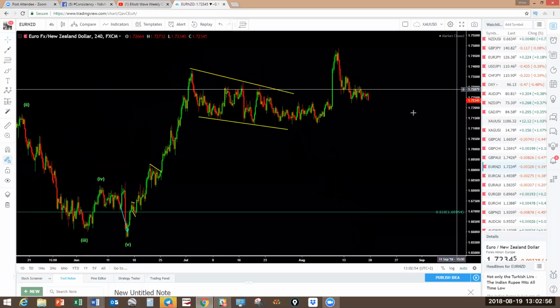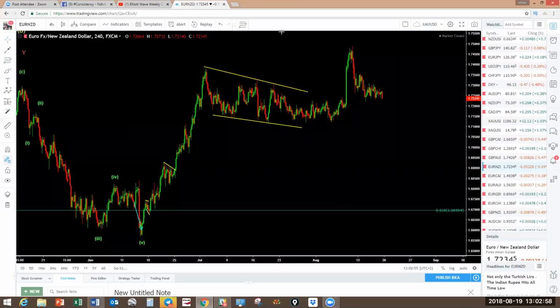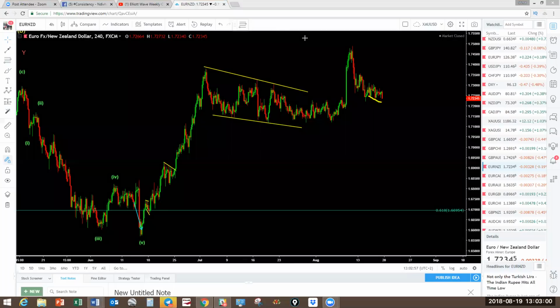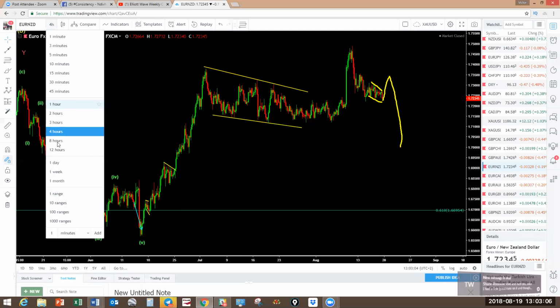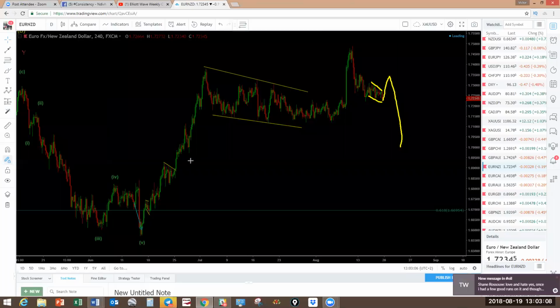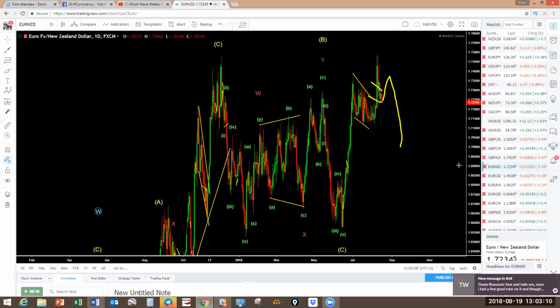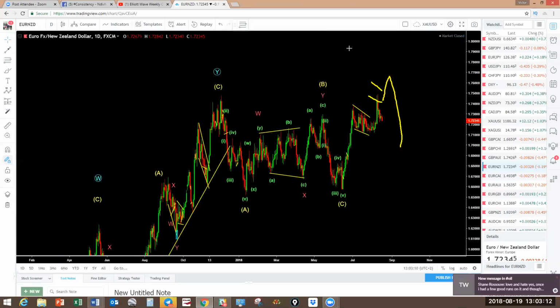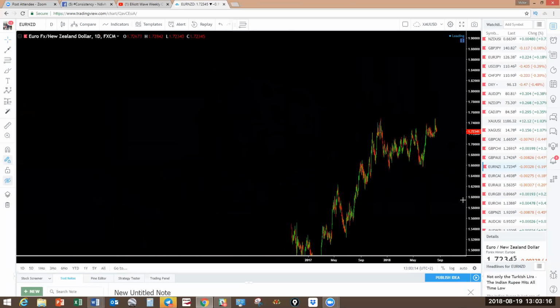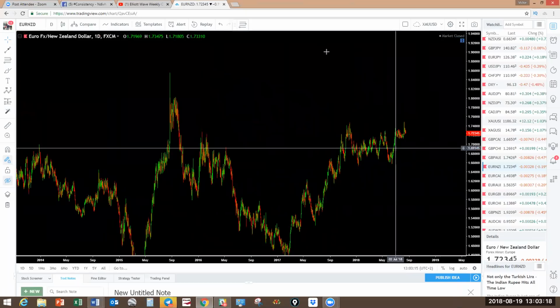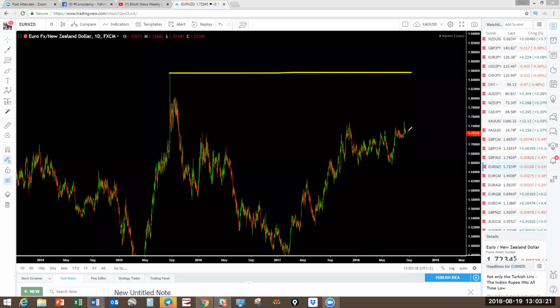Euro New Zealand. So Euro New Zealand, it's likely that it may come back down here. It may come back all the way down. Let me show you the daily. You need to see the daily, why we're anticipating that structure. So Euro New Zealand overall, we've got a very high target on that one. See, this is the target on Euro. What is happening here is a correction.